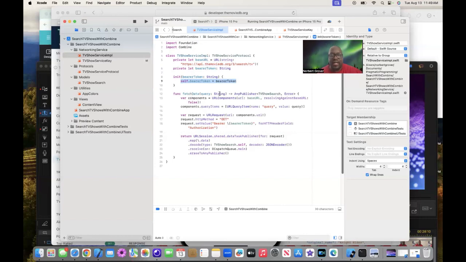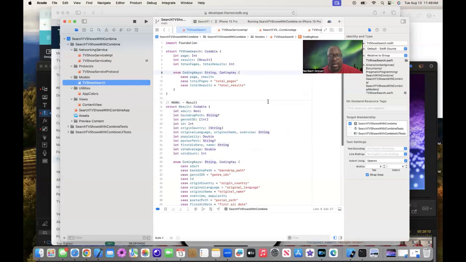We fetch data. When we call this function, we pass to it the query, which is the string, whatever, fantasy island, whatever. And this returns either a TV show search object or an error. Now, what is a TV show search object?